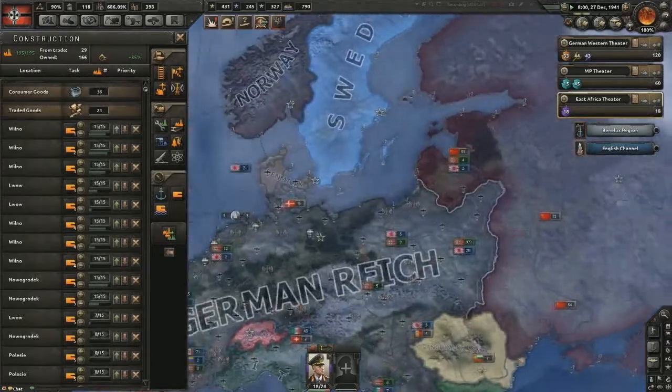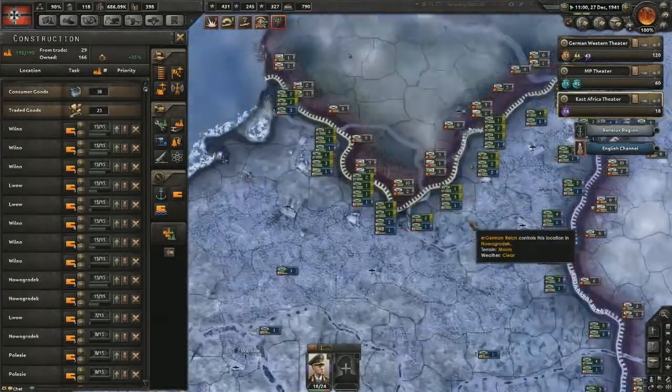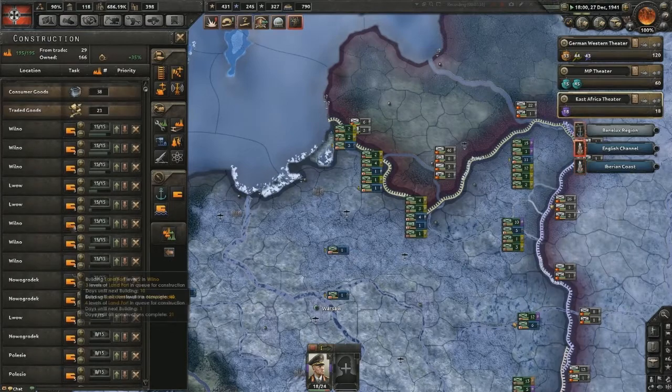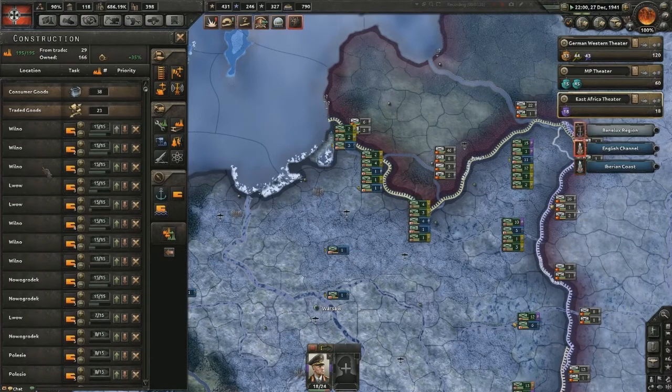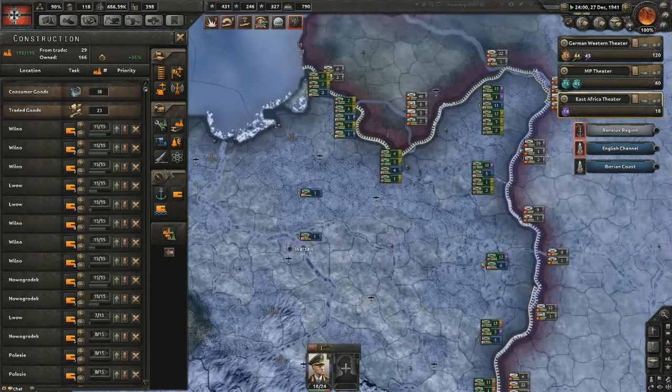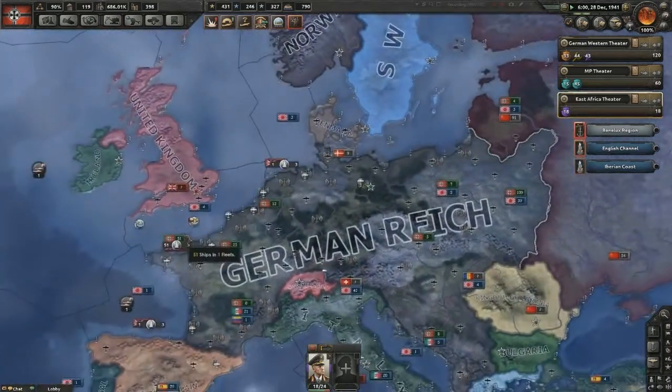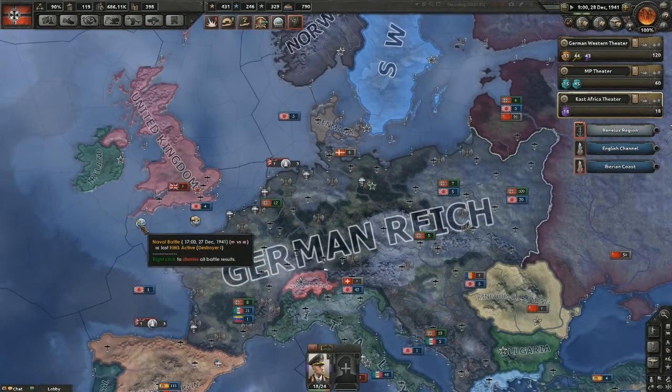Let's check and see how the Great Defensive Line's going. It's being worked on. Oh, I've already checked. It's coming along nicely. I wish it was faster, but it's coming along nicely. Even one fortress in an area can make or break a battle. Now we took out the HMS Active, which was a destroyer.